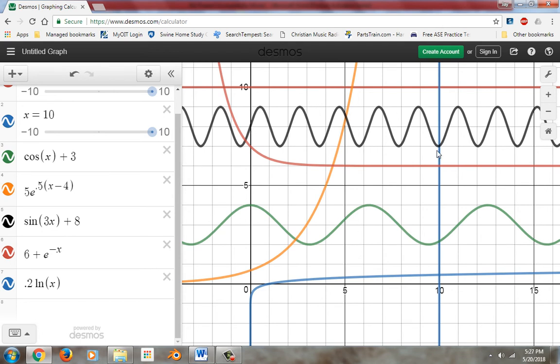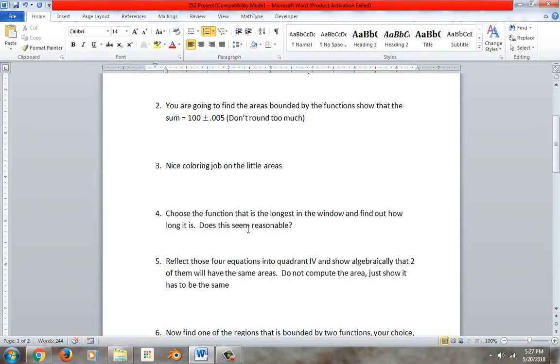Okay? Now, when we get to arc length, which is the last week, I will show you how I want that done. So when you get there, I will show you how we're going to do it. And again, you don't know it yet, so don't fret about it. We're going to find that though.